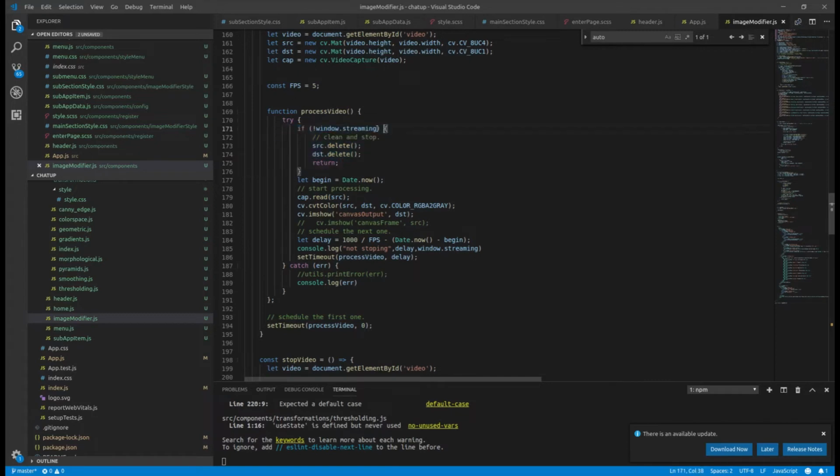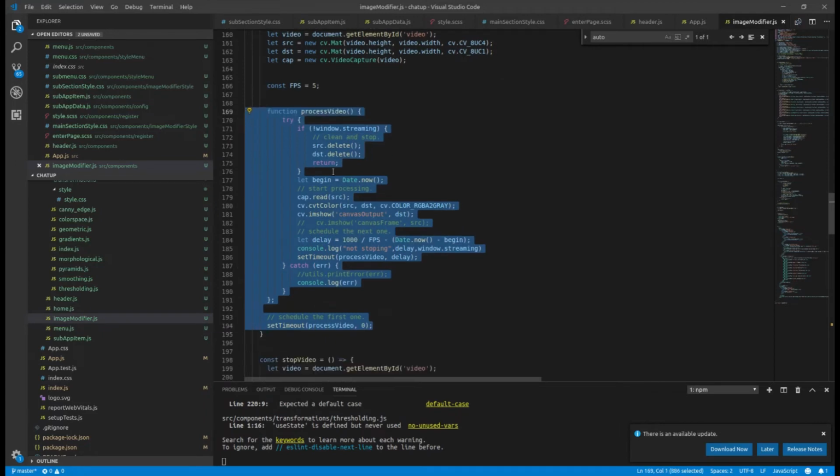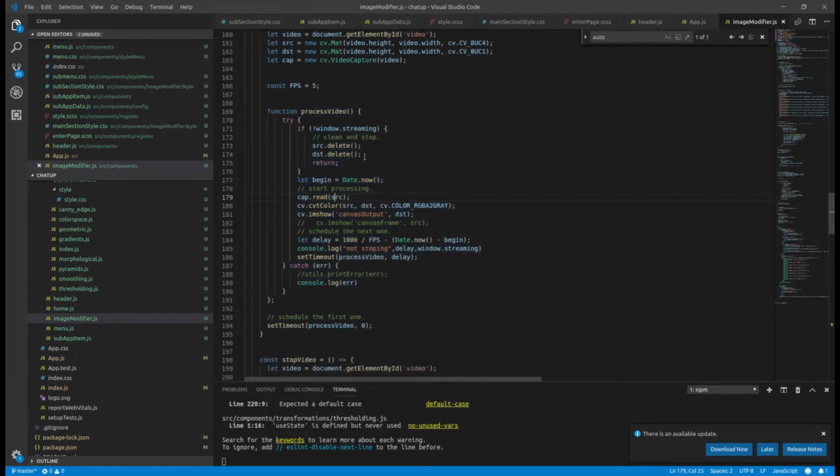If we are not streaming, if streaming is set to false, we execute this, which deletes these objects created here. It returns, and once you return, you break the loop, as we are going to explain now, not later.